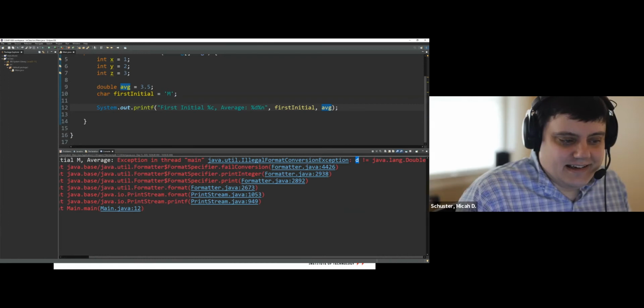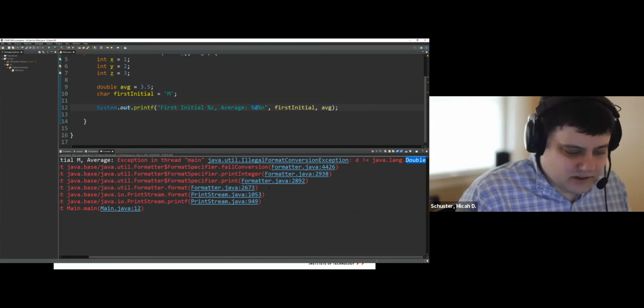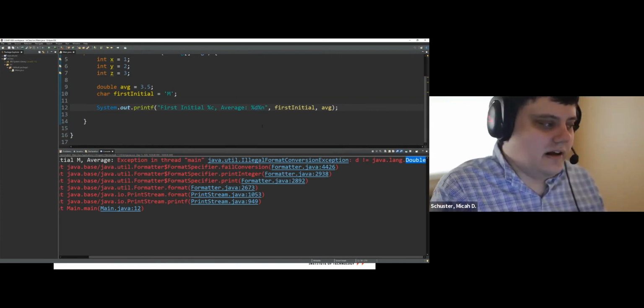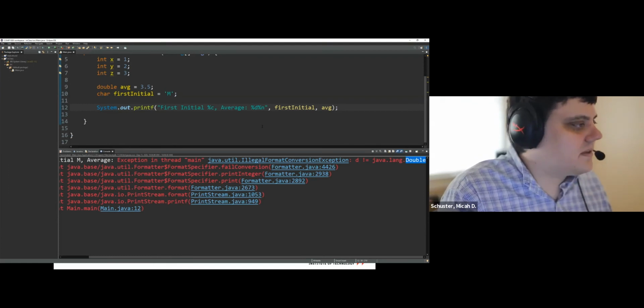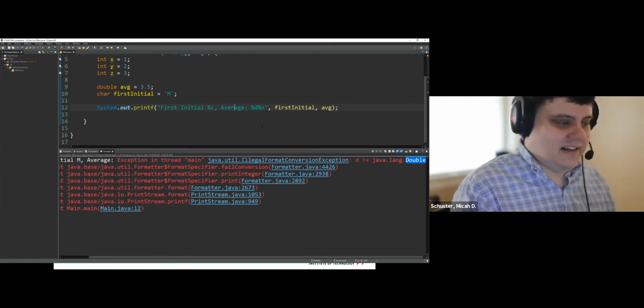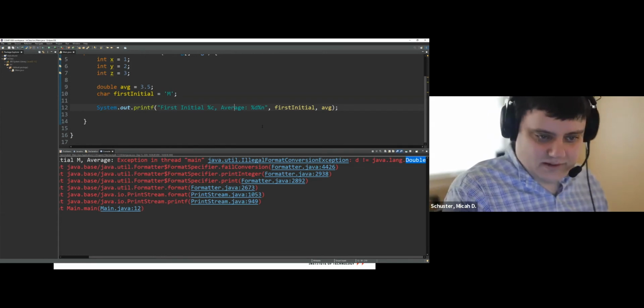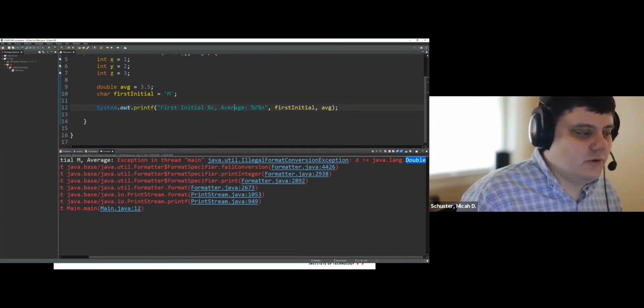It says D, which is my %D up here, is not meant for double. So it gives you some information about what's going on, but this is a very common thing to have an issue with: accidentally using the wrong conversion character, particularly between doubles and floats, or doubles and ints. So we do need a %F here.